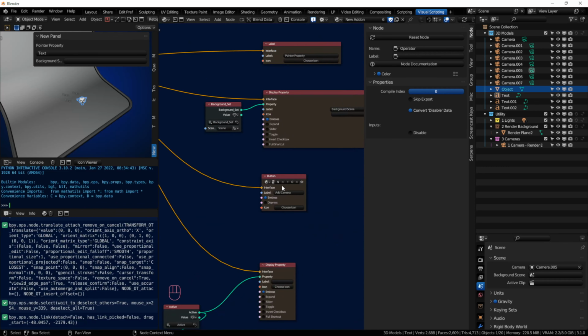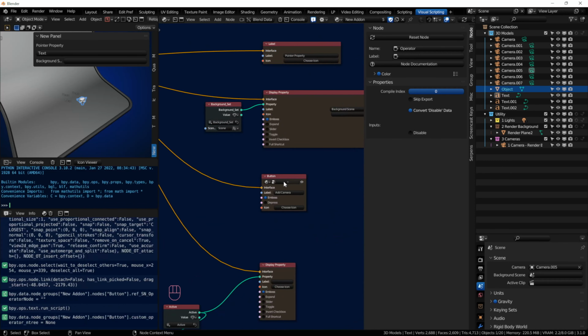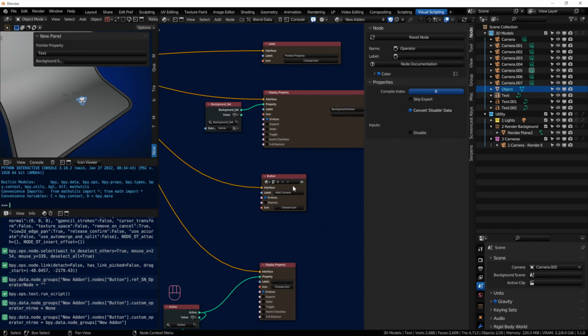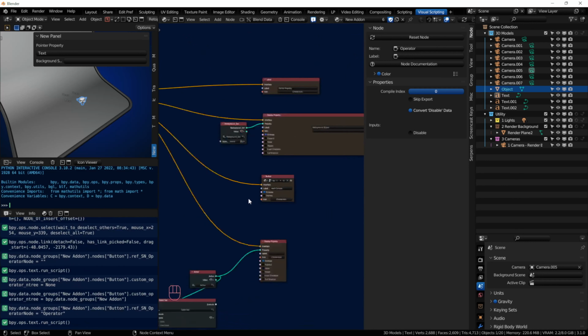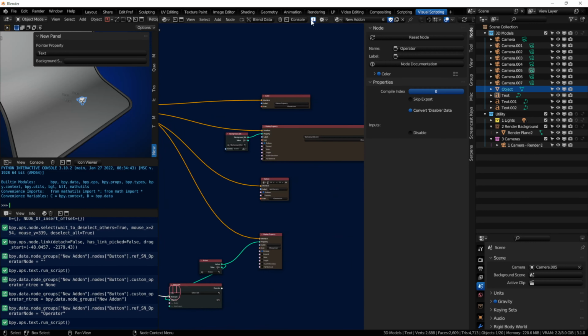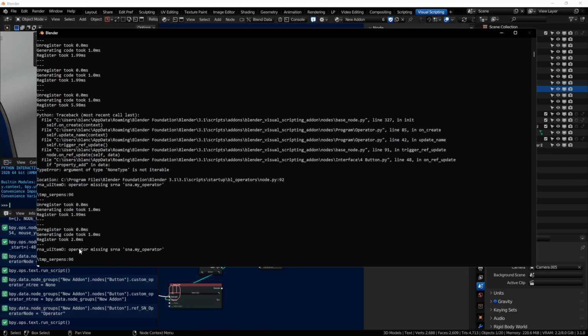Execute and clear. Operator measuring SN a.my operator.